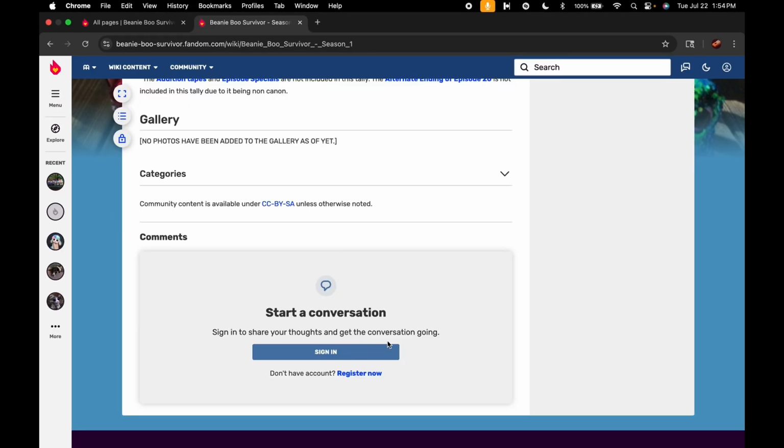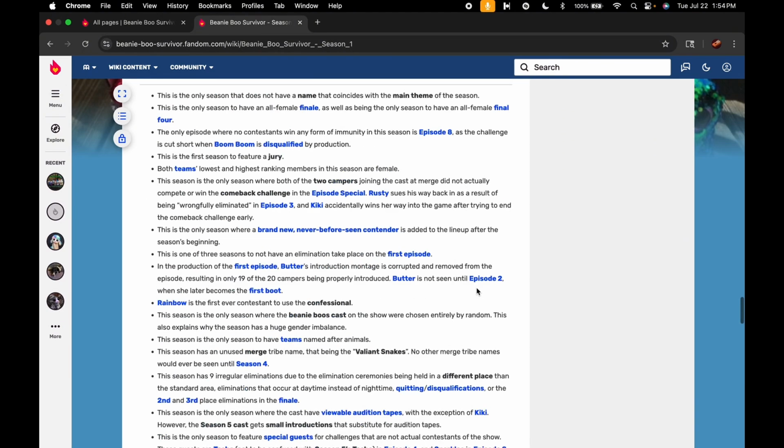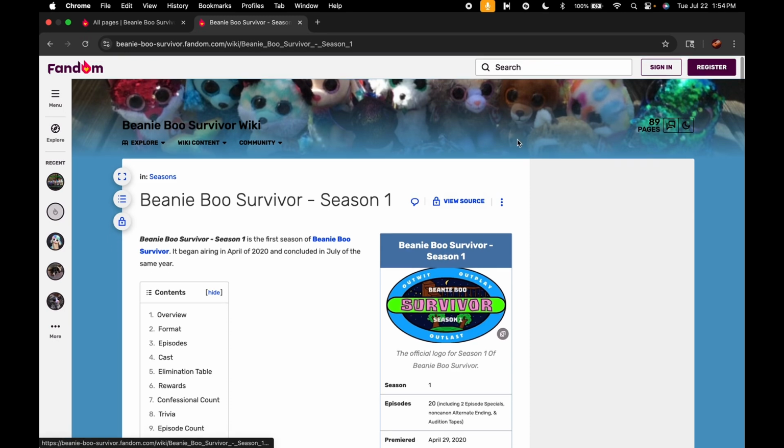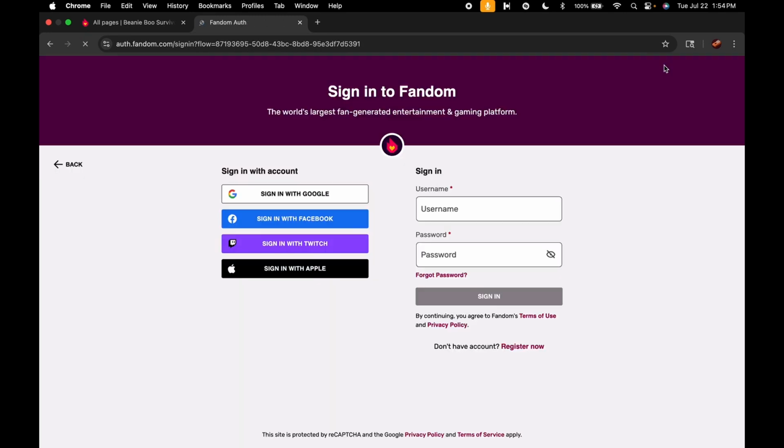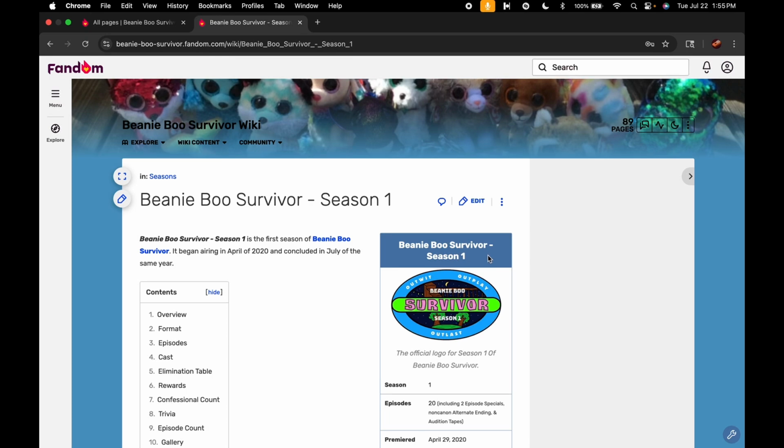Also, the website may prompt you to sign in or register and create your own account if you want to comment or edit or anything like that, because you do need an account to have any impact on this site at all. So you can always go to the top right where it says sign in. For me, I already have my user and everything. If you don't have a user, you just click register, which is right next to it. As you see, I can just log into my own account right here, and then I click sign in and it brings me straight back to the page. And now I can edit and everything like that.